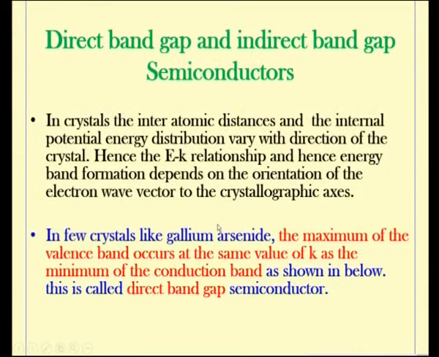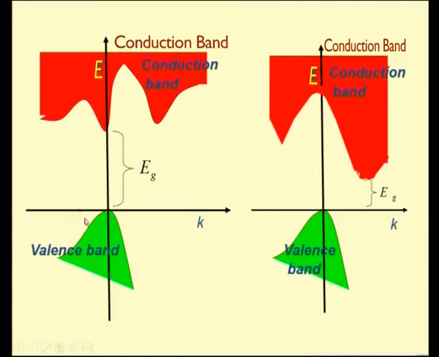Then here is one important categorization of semiconductors: direct band gap and indirect band gap. This is very important, because the conduction band minimum and valence band top do not always occur at the same value in the E-K relationship. Here we can see that for this conduction band, the energy minimum is here, and for the valence band the energy maximum is at the same K point in the E versus K relation. This is called a direct gap, because the energy gap is defined as the energy difference between the valence band top and conduction band minimum. And these two points do not occur at the same K value in certain materials.